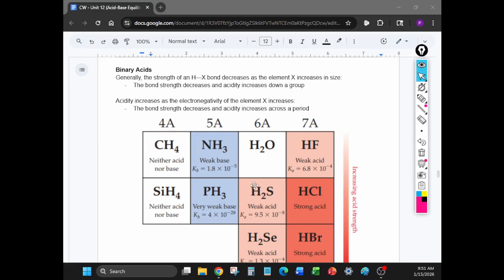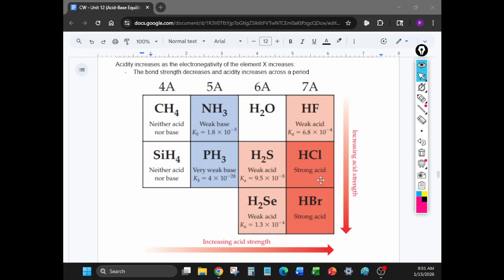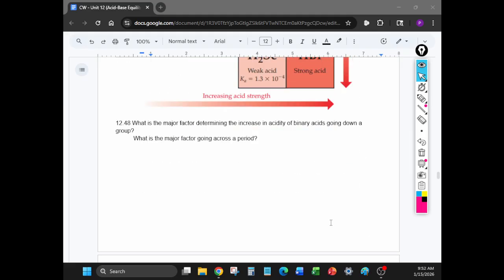All right, so with that all being said, basically what you need to know are a couple trends about acid strength, and it's this chart right here. There's a lot you can read about this in your textbook as you do the reading, as everyone does for this class. But the two trends you need to know are that as you go down the periodic table, acid strength is going to increase, and as you go across the periodic table, acid strength is also going to increase. So down and to the right makes the acid strength increase. And we're going to talk about why right here in 1248.